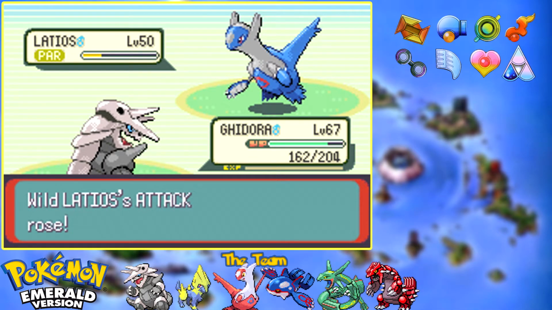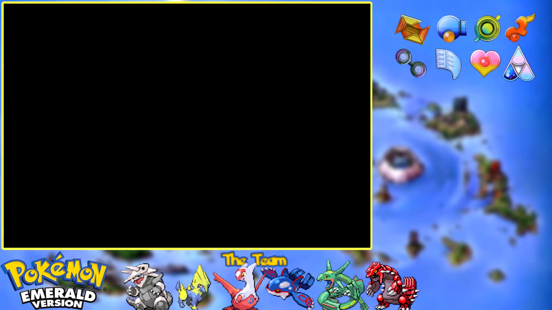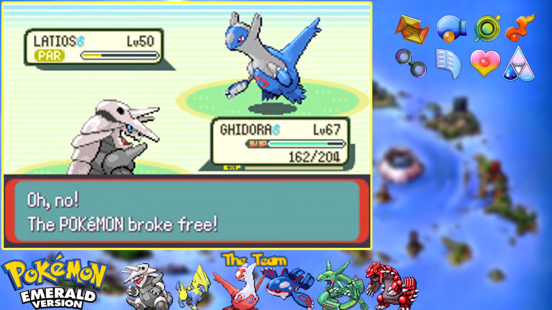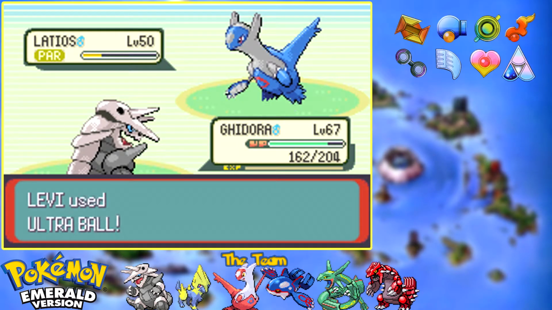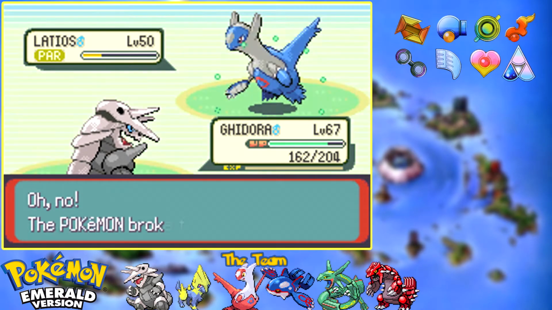So, Ghidorah can just hang in there. I mean, I know that he's more of a physically defensive Pokemon, and so it's not going to mean as much, but then he's also a Steel type, so it kind of evens out. There's nothing that this thing can throw at Ghidorah that's going to hurt it all that much. Alright, come on, come on. We'll eventually catch you and reunite you with your sister.